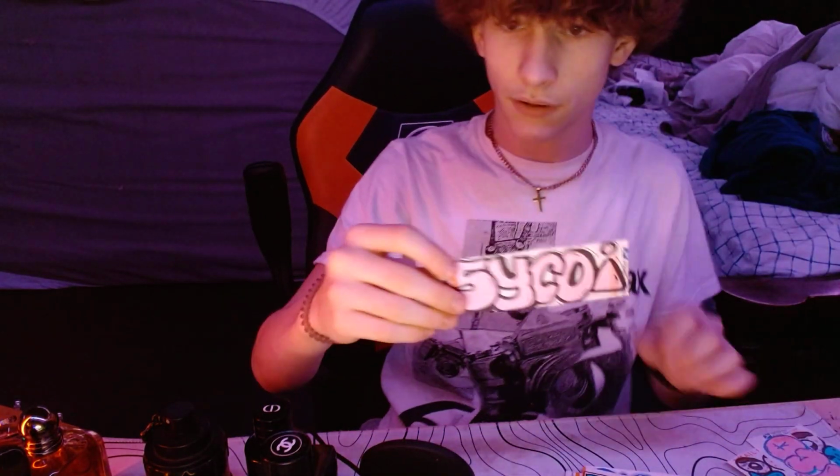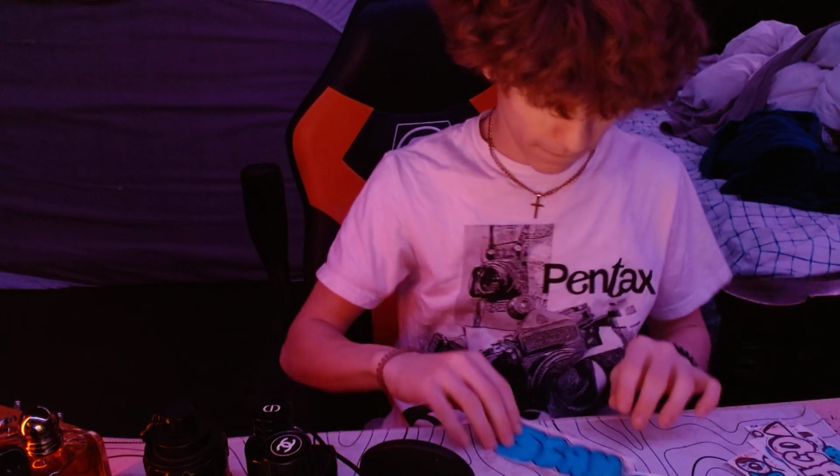This is another one I did. This one's kind of nice. I like it. This one, my old name, my old tag. Another cool one I made. I like this one a lot. All red with black accents. This one was a paint marker. I like it. It's my old one.